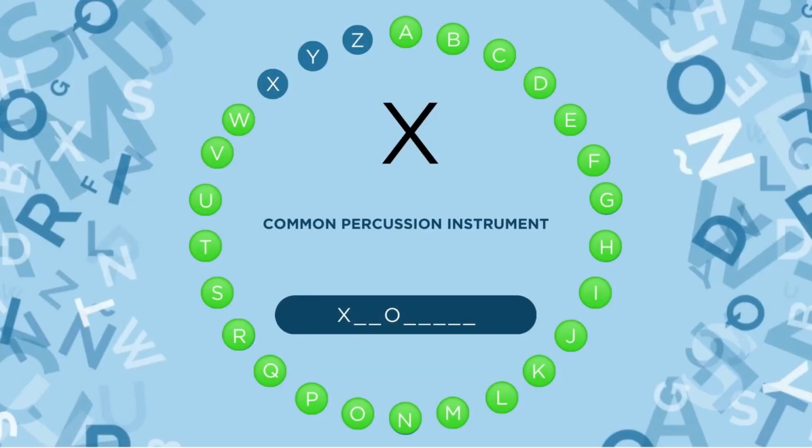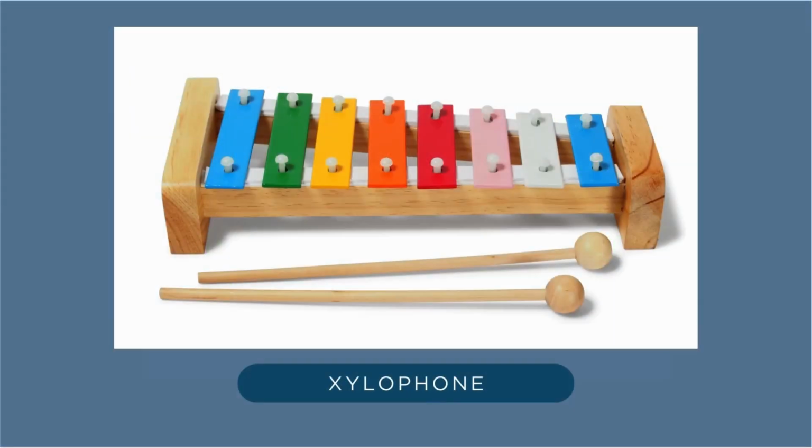Letter X. Common percussion instrument. It was literally the only word that I could find beginning with X that I could put in a music quiz, and I'm sure many of you know exactly what I'm talking about. Common percussion instrument is, of course, xylophone. I'm sure many of you were waiting for that one.